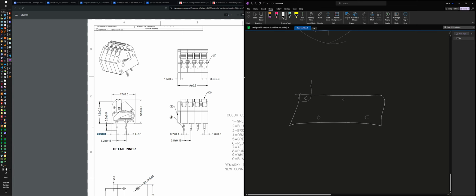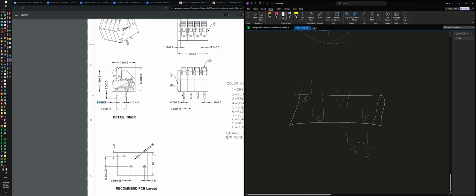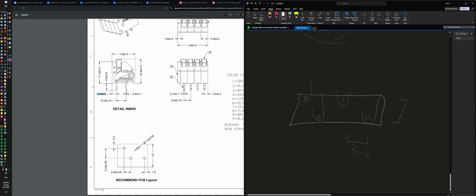when I run my traces, I'll make sure that I have to, that's going to be a, all right, but distances between here is 3.5, and the distances between here and here is 5.2, and the size of that is 0.7, so we'll say 1 millimeter. All right, that should work. Should fit. All right, let's roll with it.